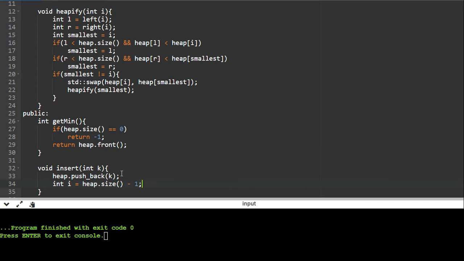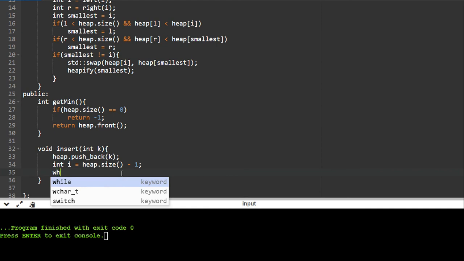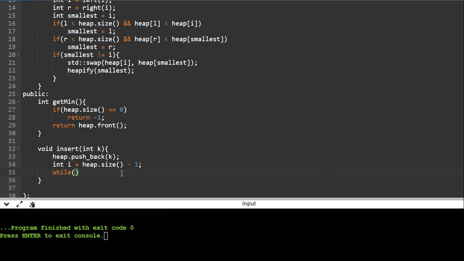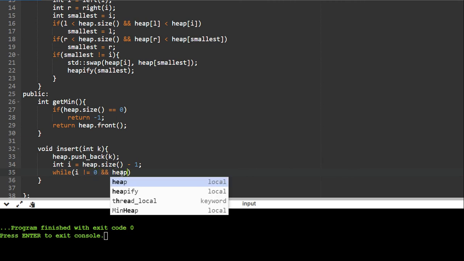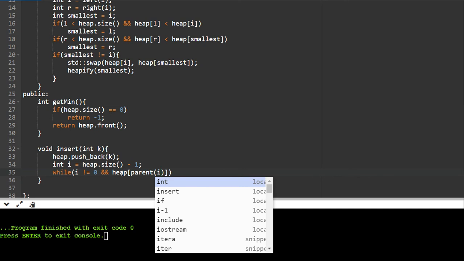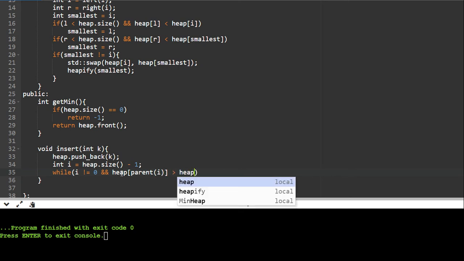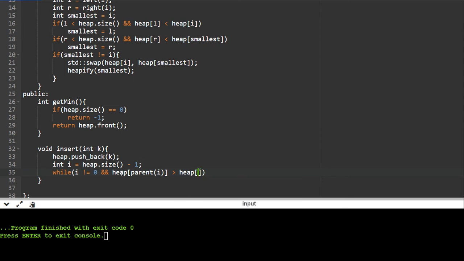So the last index is heap.size() - 1. So until we reach the top, and parent of i is more than this value, we continue.